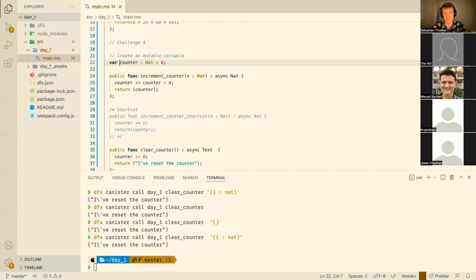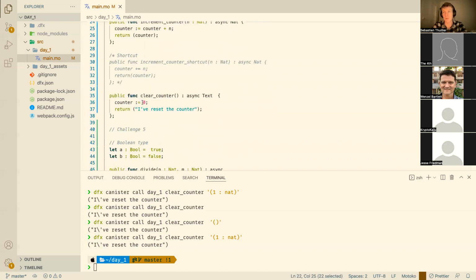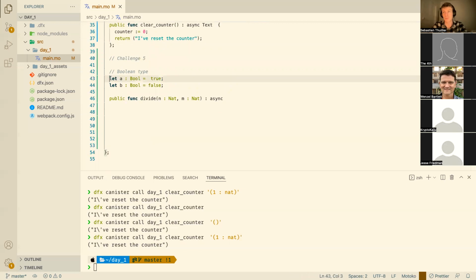If I did it with a let counter equals 0, it wouldn't work here because I cannot change the value of the counter. So I need a var here. But here I'm just trying to explain the Boolean type, so I will go with a let.